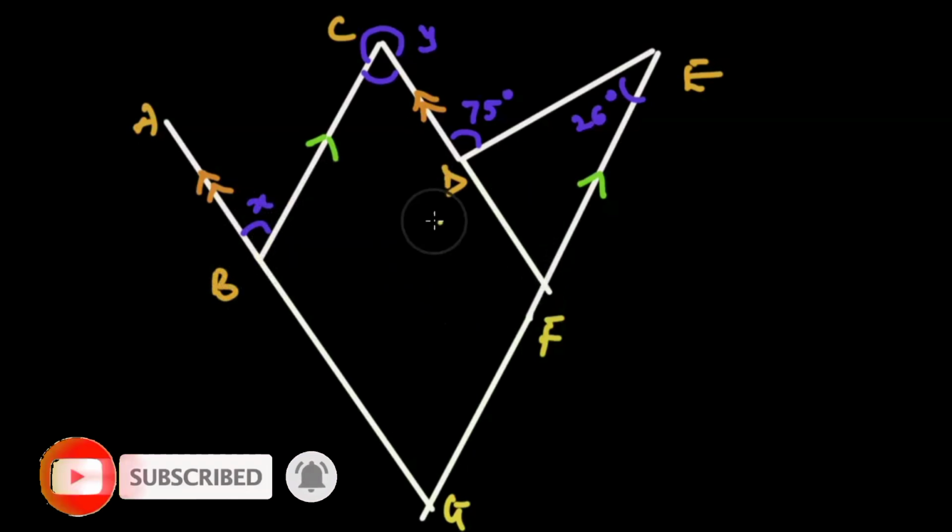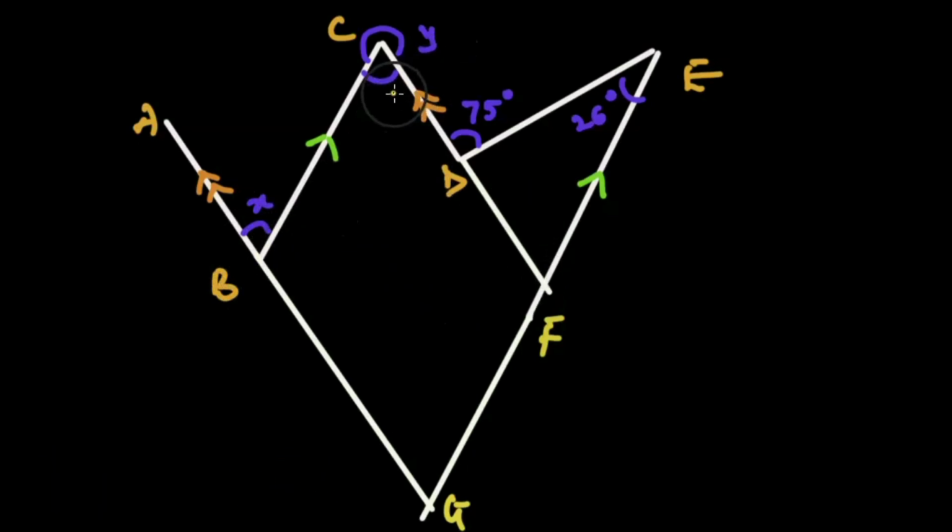We can work with this diagram to get our angles. We've created a shape that can give us angles. We've created a quadrilateral. We've also created a triangle. With these shapes, we can get our answer. So, having extended the parallel lines, let's get some of the angles that can give us a clue of what X and Y will be.